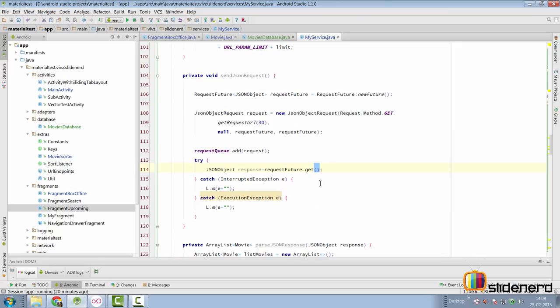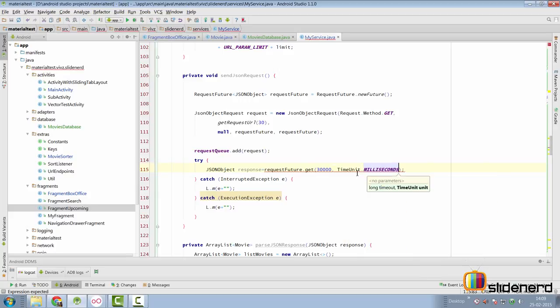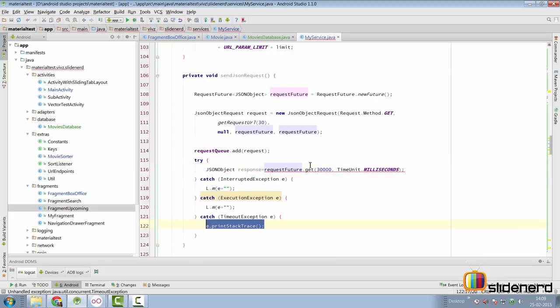Say the internet is not available, things could go wrong. So we can go here and we can specify the timeout as 30,000, indicating 30 seconds as the timeout. It's pretty massive, right? So you say TimeUnit.SECONDS in our case. TimeUnit.MILLISECONDS in our case, and that should take care of that. It says unhandled exception, TimeoutException. Yes, if you cross the timeout of 30,000, we will get a TimeoutException, which is one more that we need to add. We can add a catch clause for that as well, and we can do the same thing of printing our L.M.